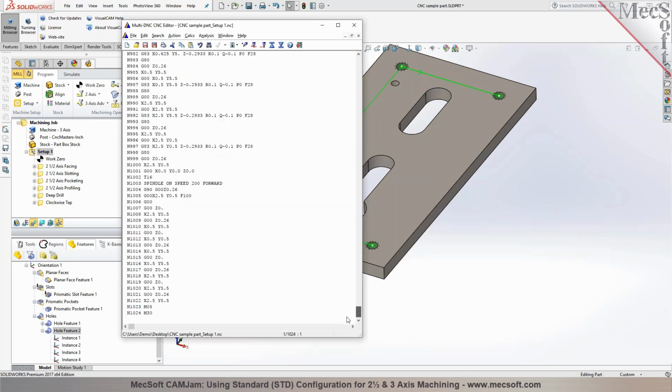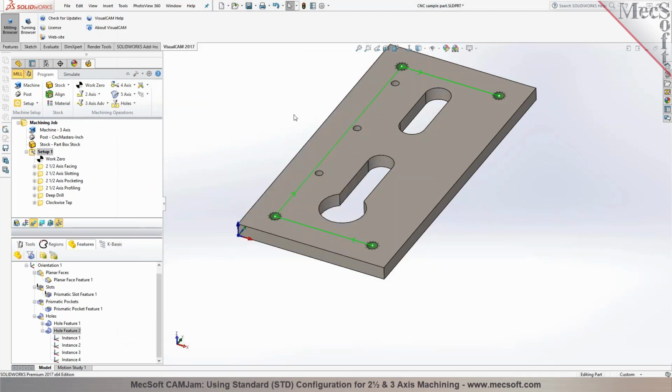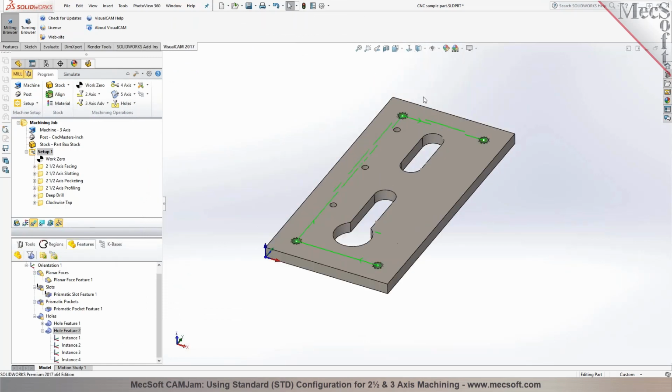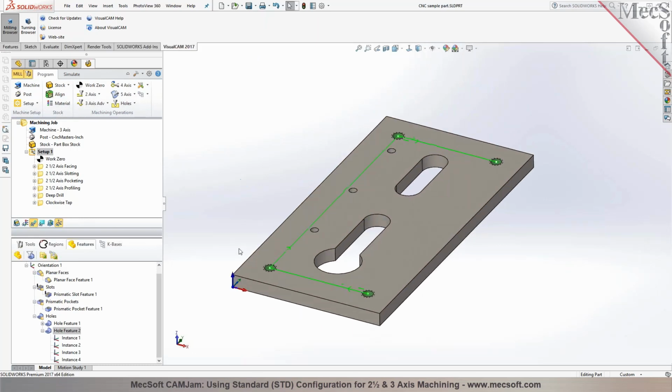Now the code program is now ready to be transferred out to the machine. Yep, and saving the file, you can do a save or save as. Saving it in SOLIDWORKS will automatically save all of the machining information that you programmed to the same file. Okay. So this is how you can use feature detection in machining.